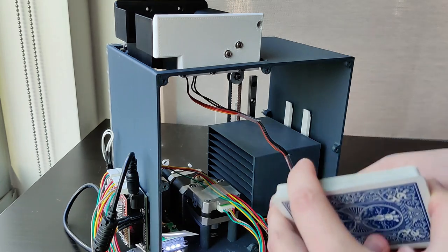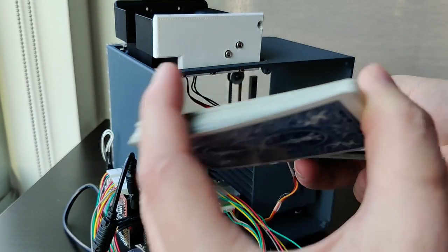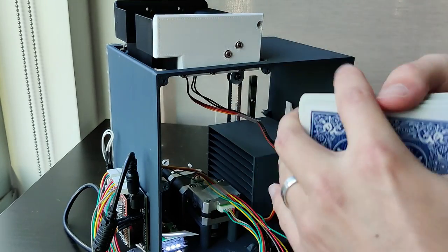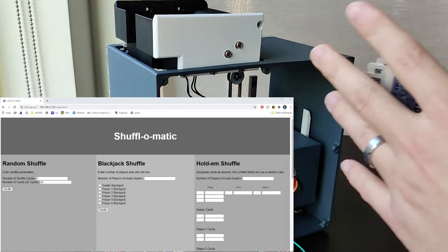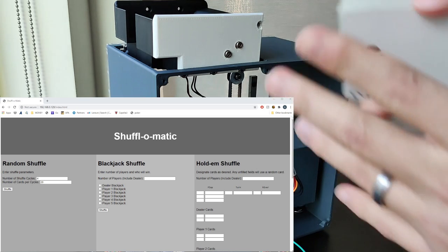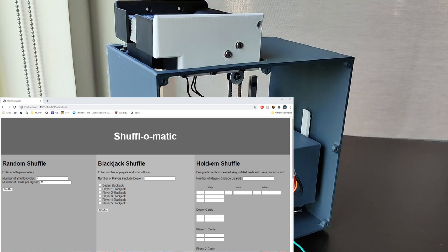So, say you want to use this shuffler for evil. You start with the same process. You drop your unshuffled deck into the top, open up the web interface, and this time we're going to navigate to, let's do blackjack. Blackjack's pretty straightforward.